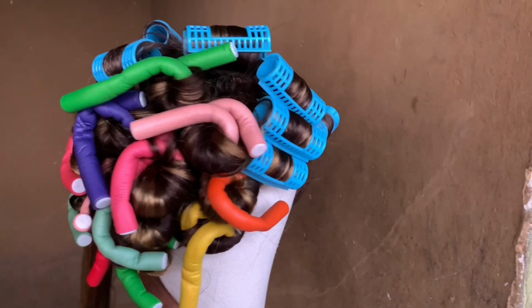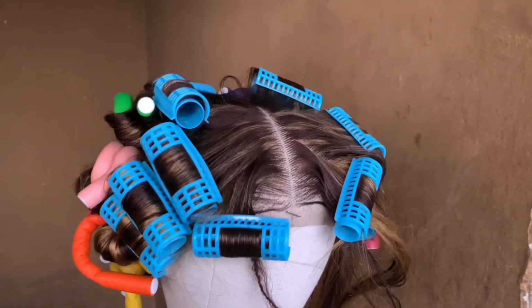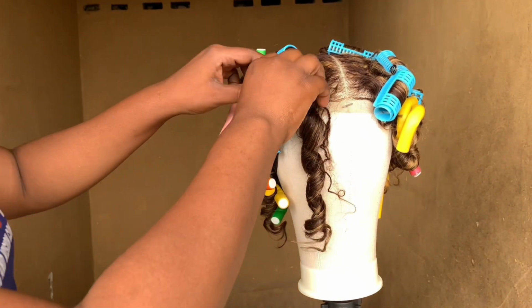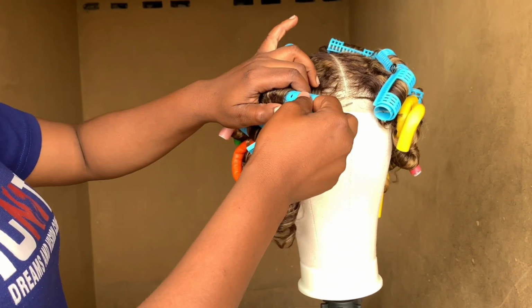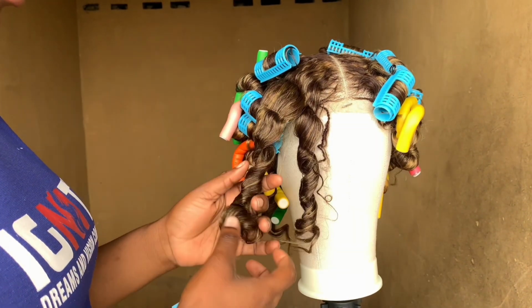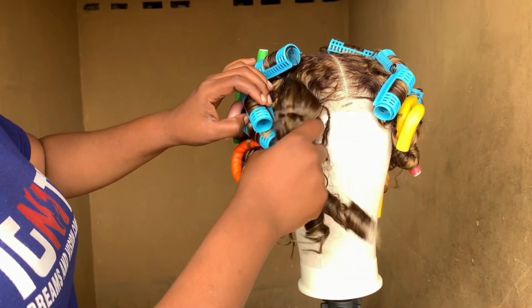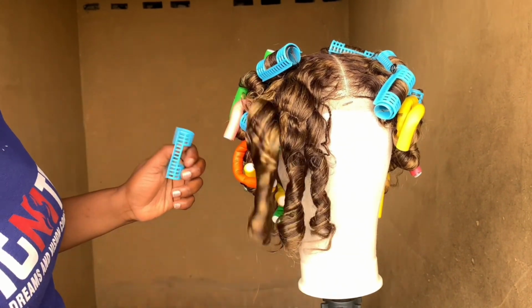So I went ahead to curl the rest, but I was out of flexi rod, so I had to use my bending rollers. So yes, I went ahead to place it inside hot water, but I didn't film that. So here's the final look. After placing it in the hot water, I allowed it to dry. I just air dried it, and I'm taking off the bending rollers and the flexi rod.